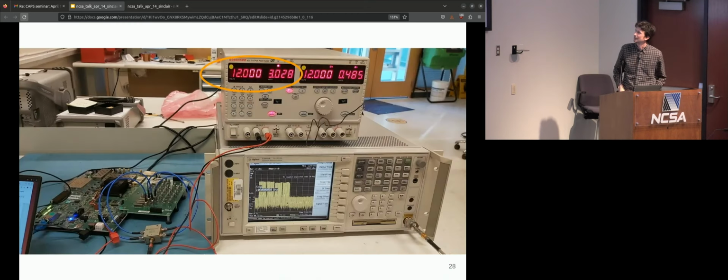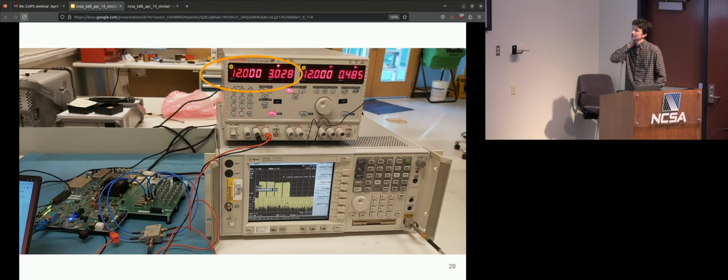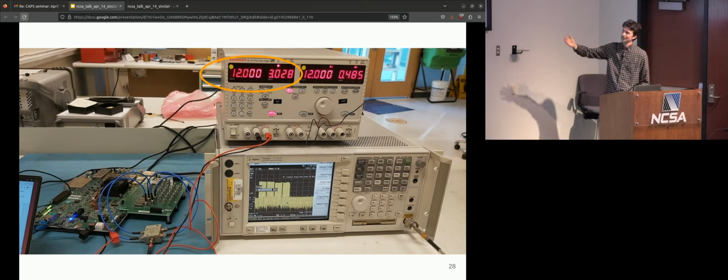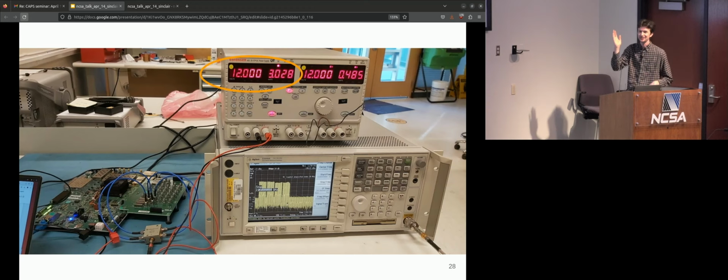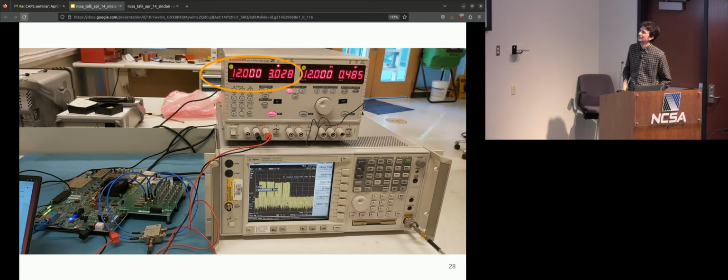Okay, so we tested this. I built the four-channel design and tested it on the bench. I was generating 1,000 tones, which would be like reading out 1,000 detectors from all four channels. I scrounged around the lab and found a four-channel power combiner and put all the signals together, and then tuned their center frequencies to be separated just so I could visually look at it on a spectrum analyzer. And I ended up getting nice waveforms.